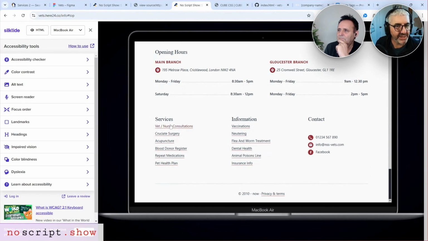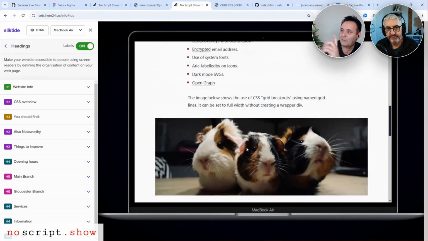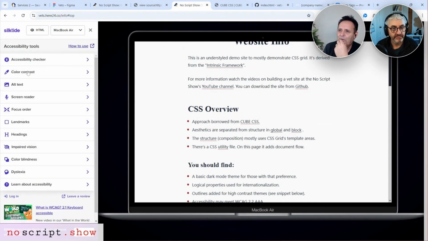And what's that tool? Silktide. That's not one I'm familiar with. No, it's a Chrome extension, and it's quite nice because it just makes things like that really easy to read, and things like your headings as well. You can sort of read them. And actually, one thing that it does really well, if I go into dark mode, it actually tests my color contrast against that. Oh, nice. Yeah. And I'll pass on this.